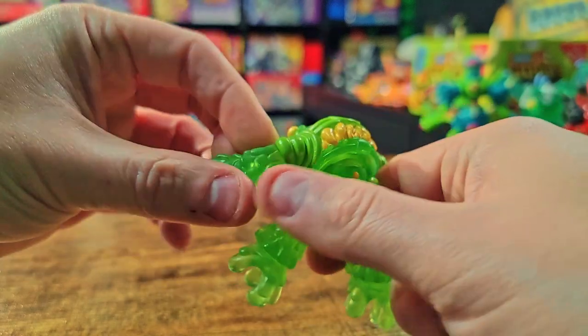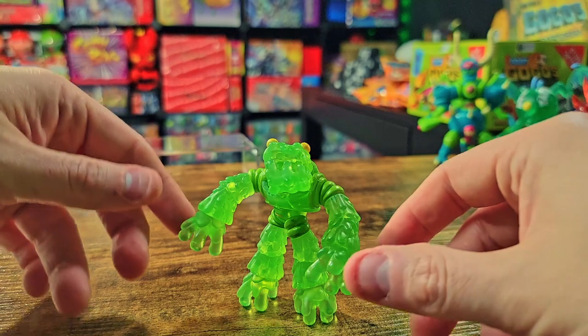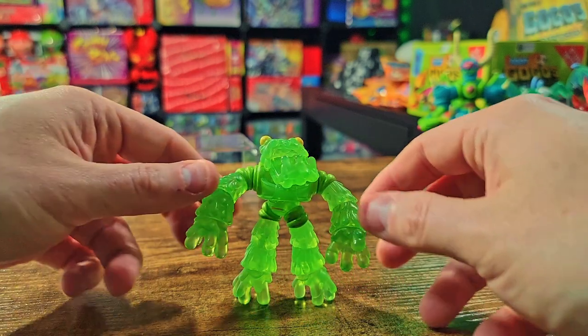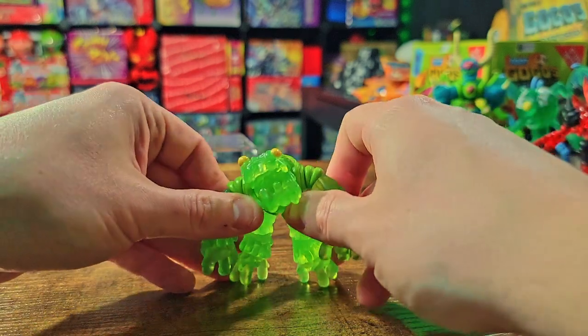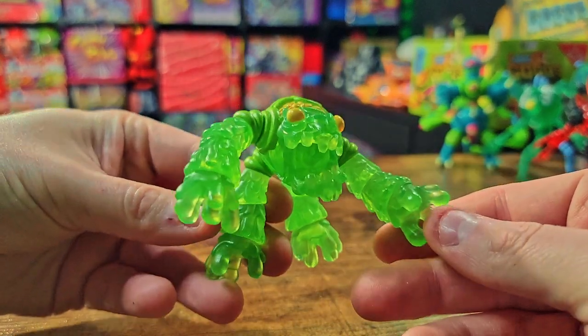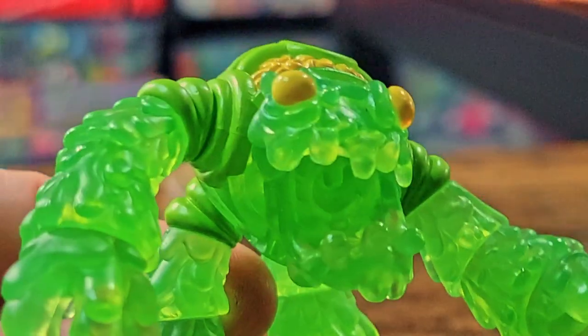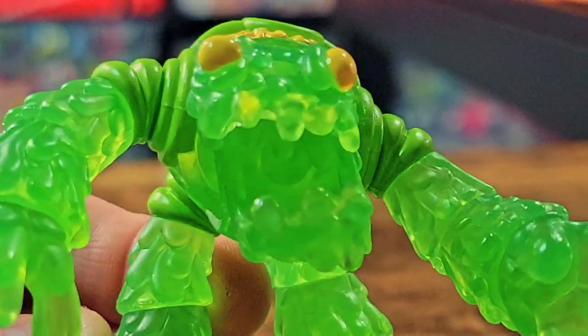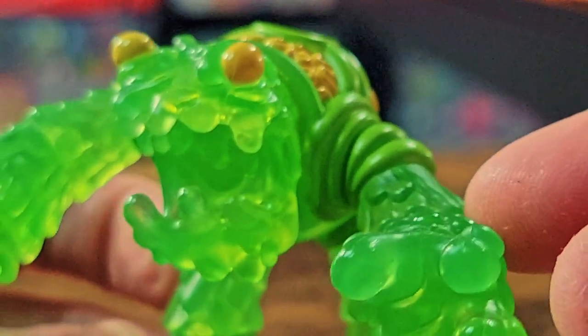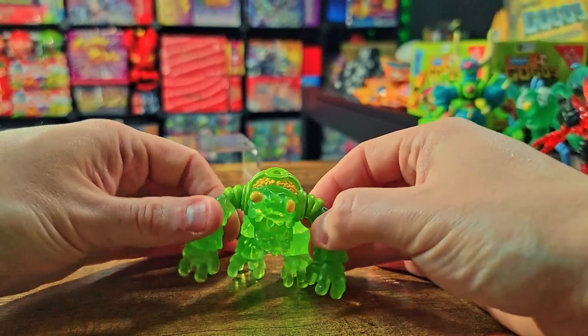We've got this back piece here — I need to make something with this bit and still have yet to do that. He can stand by himself but he's more or less made to be on all fours. You can finagle him a bunch of different ways. A closer look at the face and all the detail — really really excellent. Now I definitely want to move on to the Slime Steed.